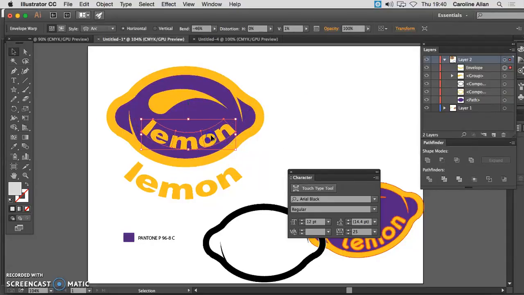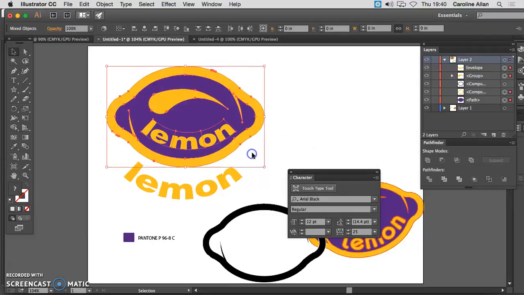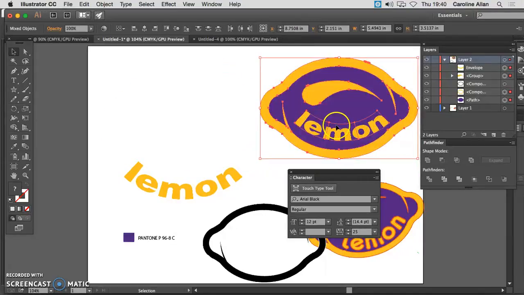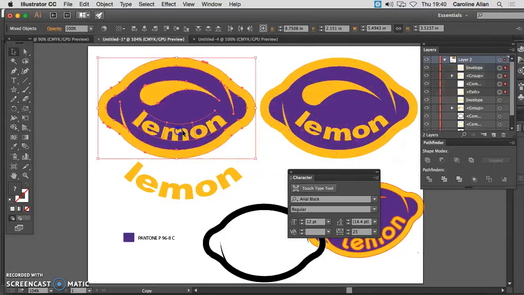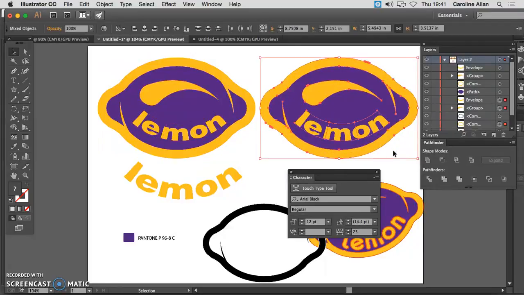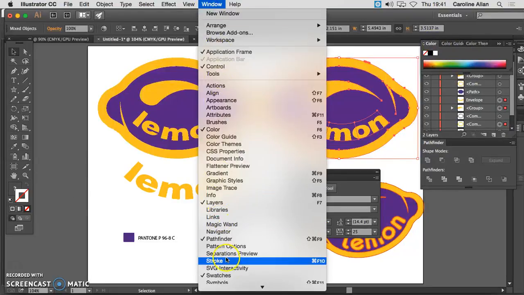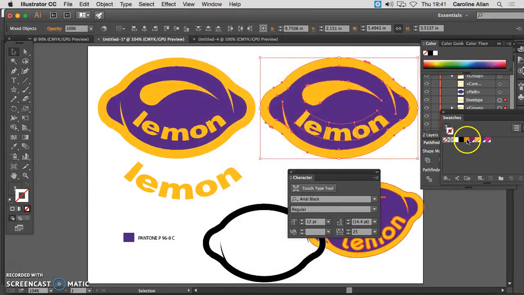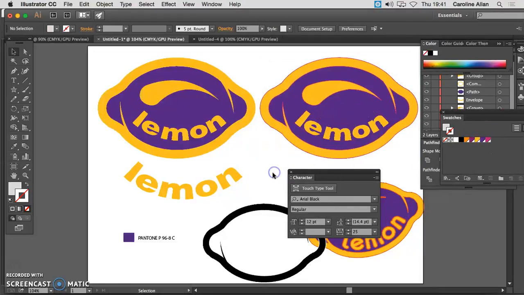The final thing is you might look at making variations on this. So here's a straightforward version. You could try one with a stroke as well. So I'm going to add a bright, let's go pink stroke onto it.